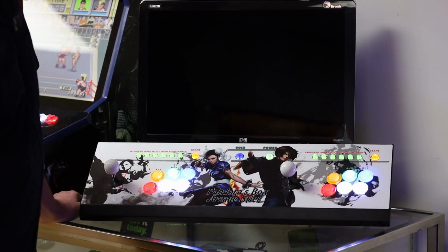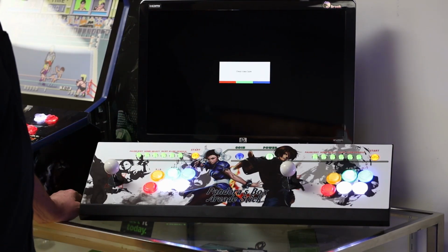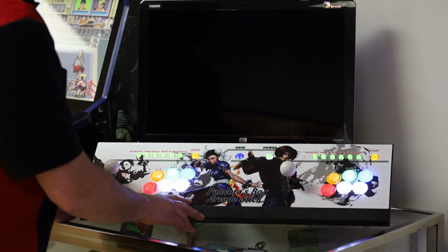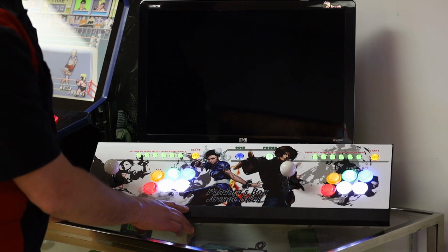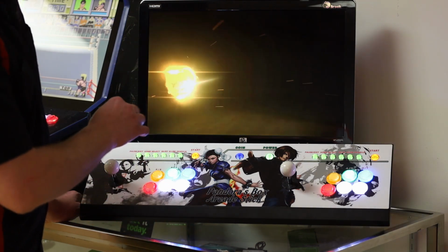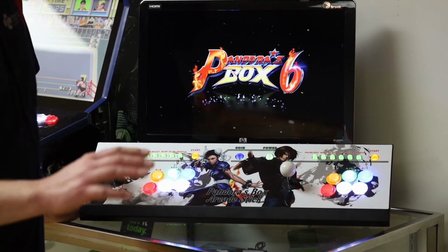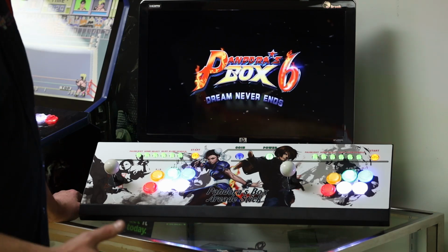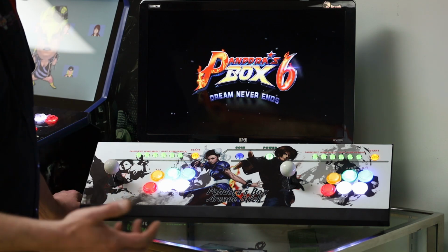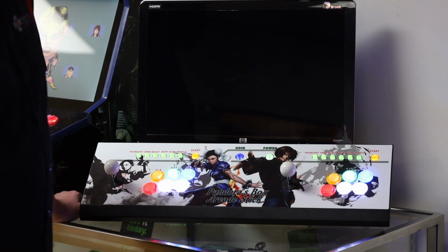So I'm probably not going to go through the process here, but I will finish up by saying that there are very minor differences between the Pandora's Box 9D and the Pandora's Box 6 in appearance and the way it looks. The major difference is that menu system. So you have to weigh the pros and the cons on which one you want. But you can be assured with us that if you order through us, you are going to get an OEM original game station with whatever Pandora's Box that you choose.